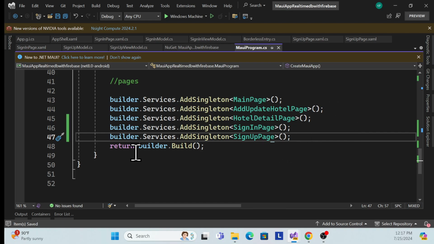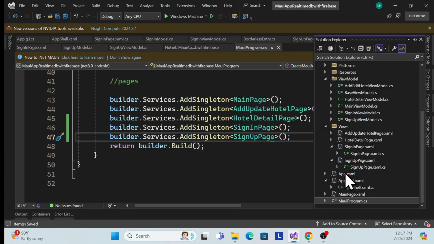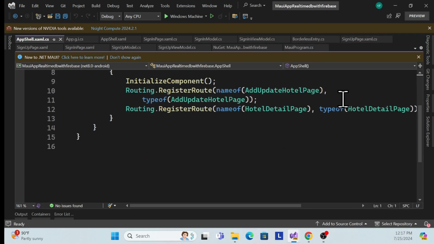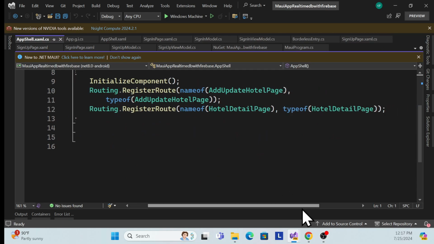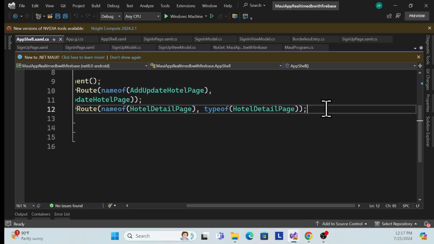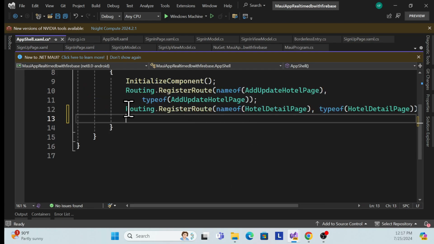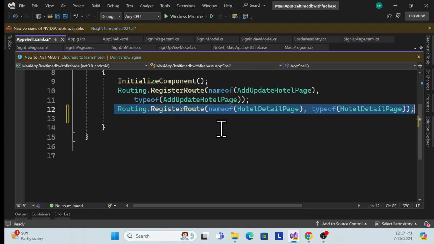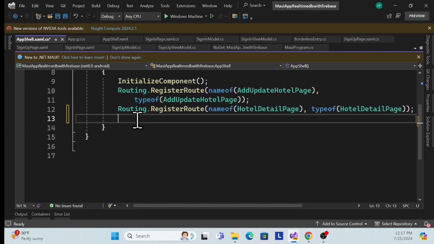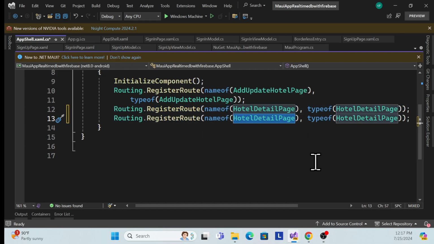And one more thing, because we are using routing from one page to another page, for that you have to go to the AppShell. Over here we have to register the routes as well. So whatever new page we create, we have to register. So let me copy this and paste it over here for sign in.